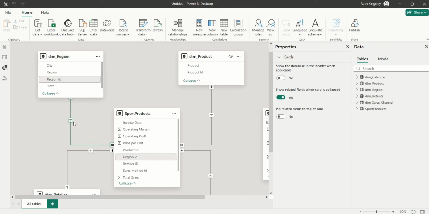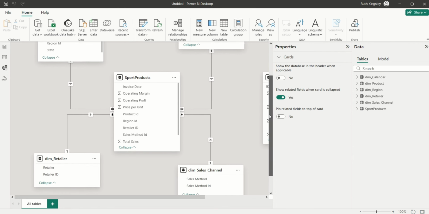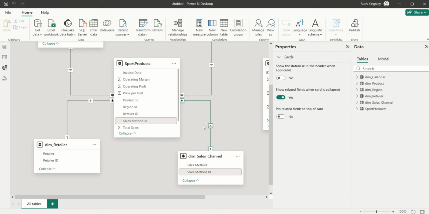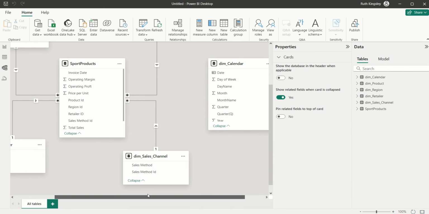So right here, if I hover on this relationship, I can see region and region ID. And if I hover on this too, I can see product and product ID. If I also hover on this, I can see sales method ID, and I'm just confirming that those columns are correct. So right here, the calendar table, I've not created any relationship with this facts table yet.